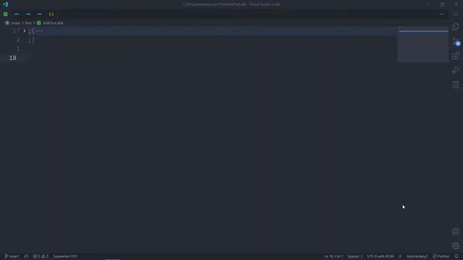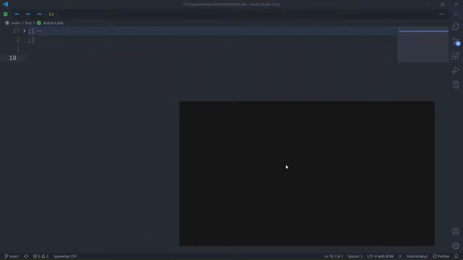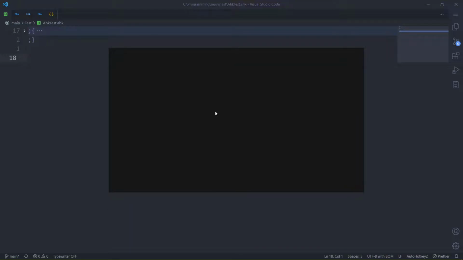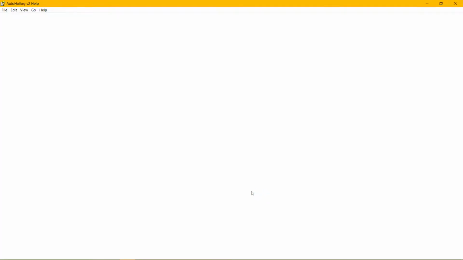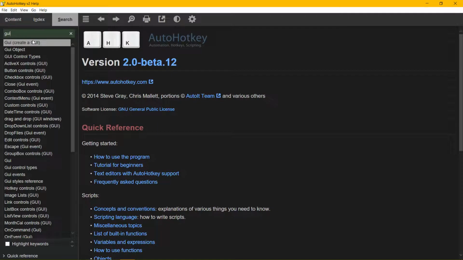Remember last video where we made this? This is pretty useful. You can hide parts of your screen, and it's really fun to troll your friends, for example. However, more often than not, instead of hiding something, you need to see something. For example, we go to the docs and grab a random useful page that we might need. Let's go to GUIs.